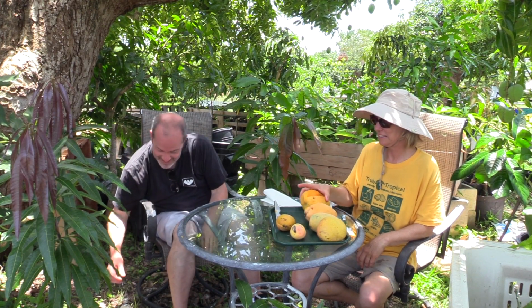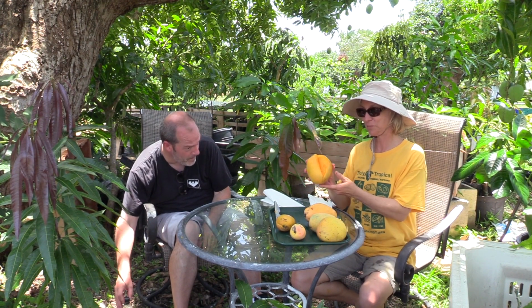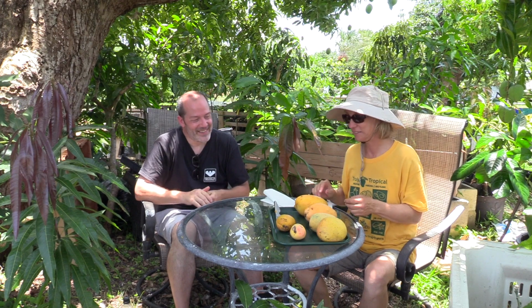Yeah, this was a drop, and when you get a ripe fruit dropping from the tree, especially of this size, this is like Jell-O right in this area, on the other side of the fruit, and then going into your slice. Amazingly, it stops right after that slice. It's just like there was a wall there. Yeah.